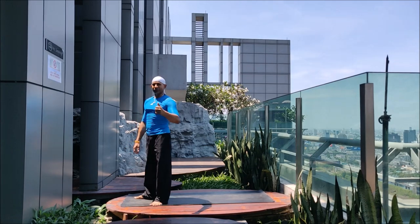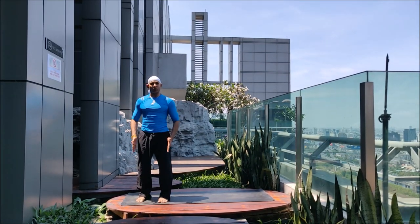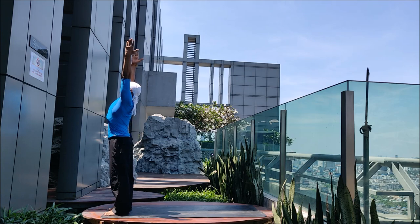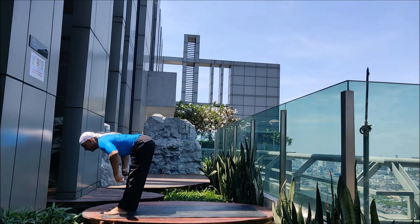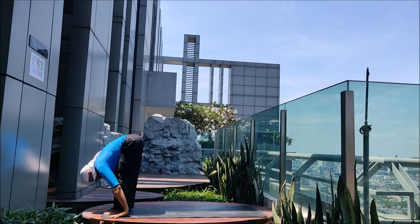So we're going to do 5 rounds. You can stand feet slightly apart, exactly shoulder width distance. Now we begin. Breathe in. And down. But if you find it difficult to reach the ground with your legs straight, bend your knees slightly and relax your head.